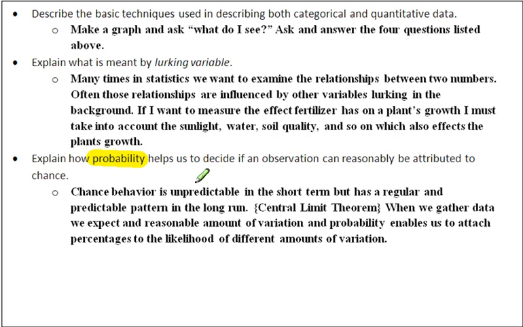But if I were to flip a coin 1,000 times and get 96 heads and 904 tails, I would strongly suspect that there was something not fair about that coin. So this is what probability is going to do for us. We're going to use a central limit theorem to actually find how much variation we expect and then see if the data we gathered showed more variation than could be attributed to a treatment or something else that we're studying. So probability is going to be a lot of sort of common sense things, but it's also going to use some more abstract math like you're used to doing in other math classes.